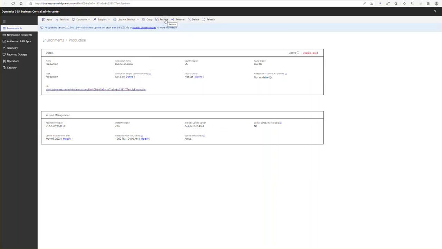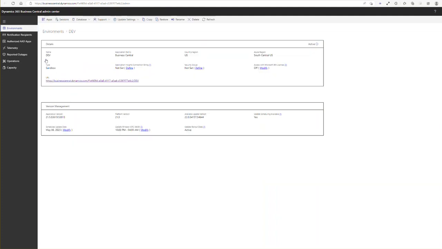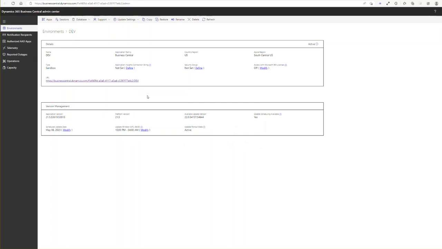And restore is basically for if you deleted an environment. Obviously I won't click on deleting production, that would be very bad, but if you decide to delete an environment, let's say in this case dev, you're going to get a prompt to say that yes, we do want to delete the dev environment, which I don't want to right now.